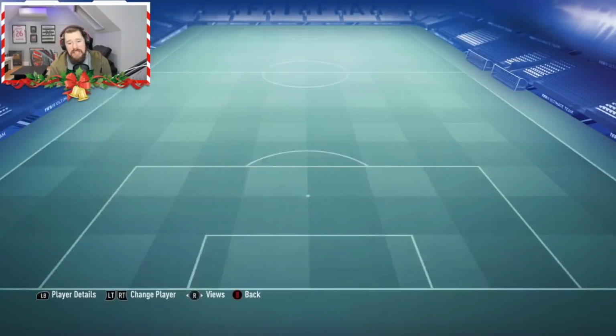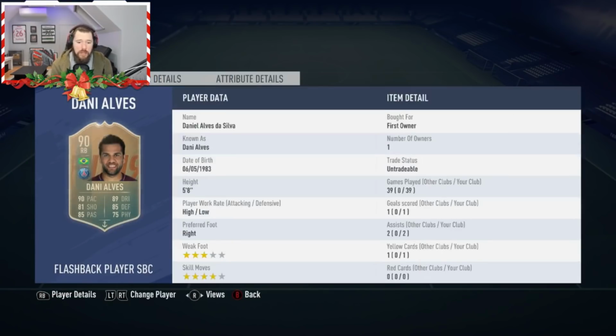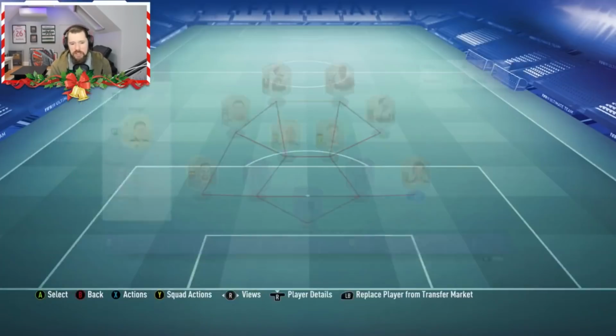And then Dani Alves in that right back role. Great stats all round, low on strength, high-low work rates are a bit, but other than that, just fantastic stats all round, really. Really good dribbling, really good passing, good crossing. He can shoot. He's got a lot of power in him, with the pace and how he can defend, good tackling. His stamina's good. His jumping's very, very good. He's very aggressive. Like, this is a quality card.